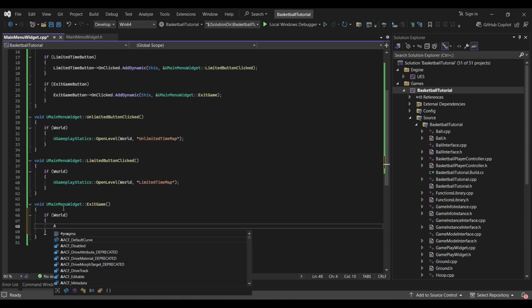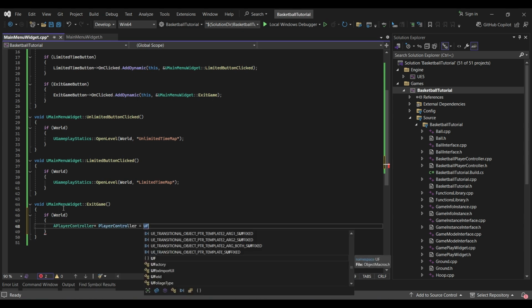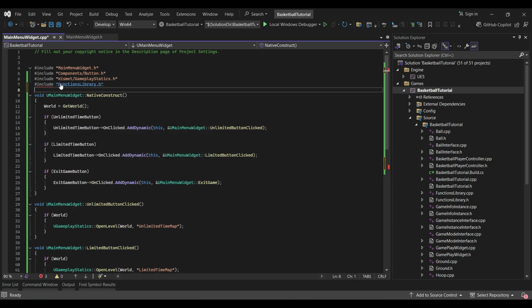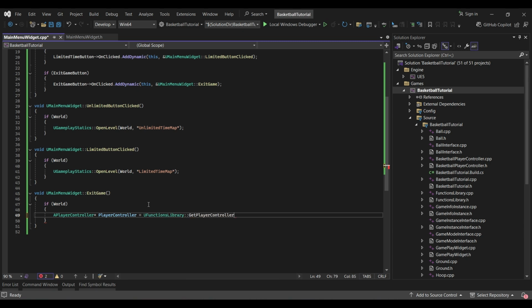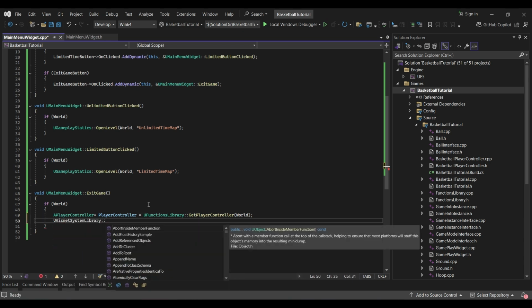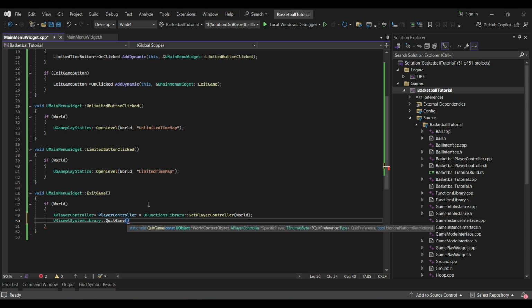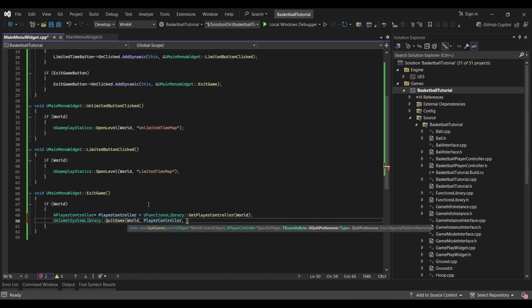And the exit game, we need to get our player controller. So a player controller is equal to UGameplayStatics. Now UKismetSystemLibrary, quit game, and the world context object is world, the player controller is player controller, and quit preference, quit.